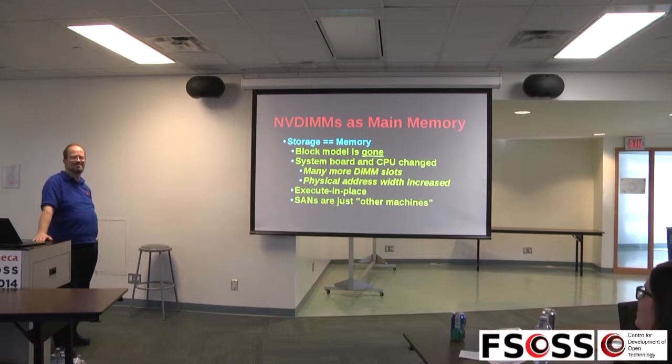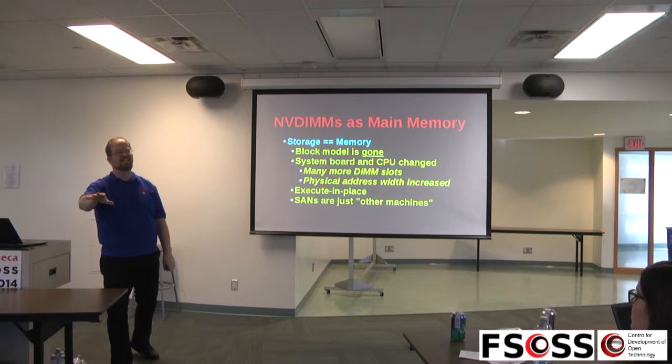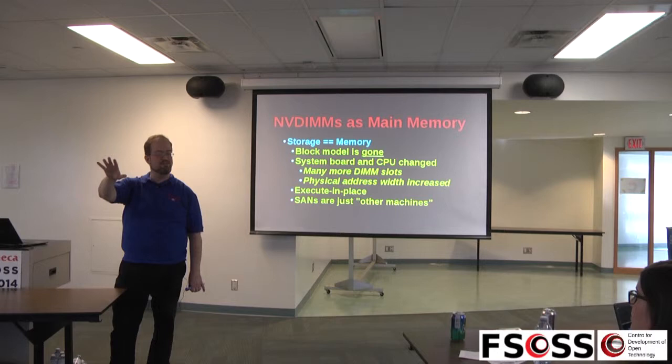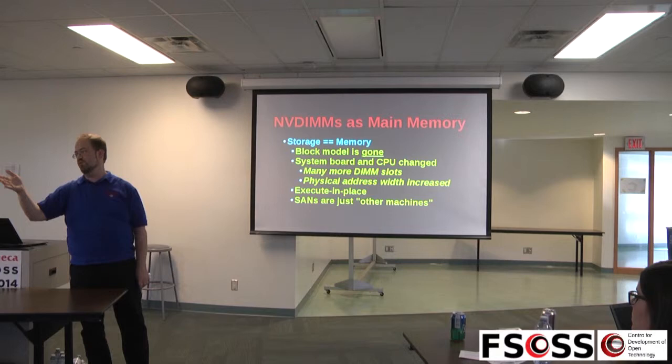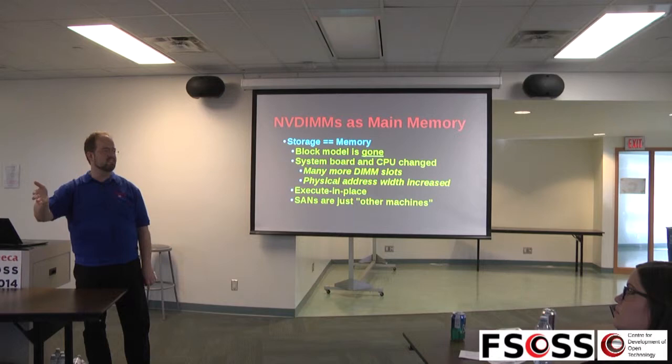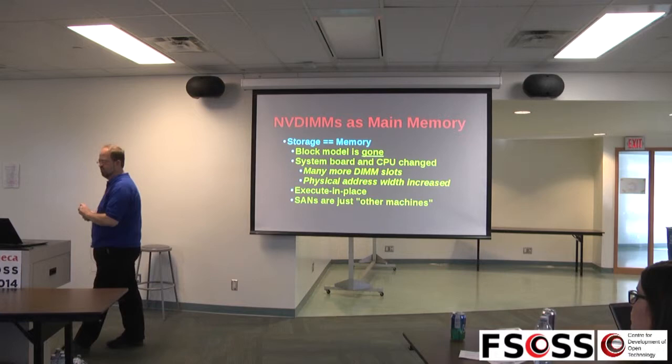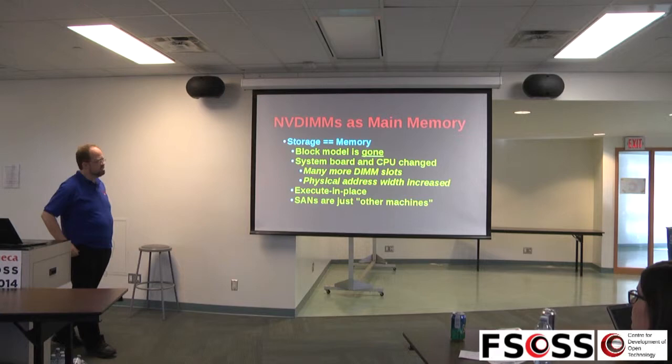That limits you — does anybody know what 48 bits of physical address space limits you to? Every 10 bits is roughly a thousand, so 40 bits gets you kilo, mega, giga, tera. Then 8 bits on top of that is 256, so 256 times tera — you're limited to 256 terabytes with a 48-bit physical address space. That may not seem like much of a limitation in 2014, but it eventually did become a limitation. We're not quite at the point where mobile devices have more than that, but it's expected in about 10 years.